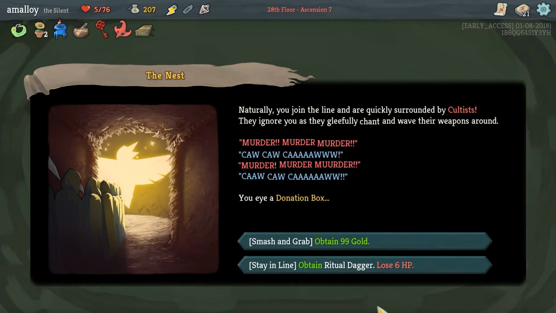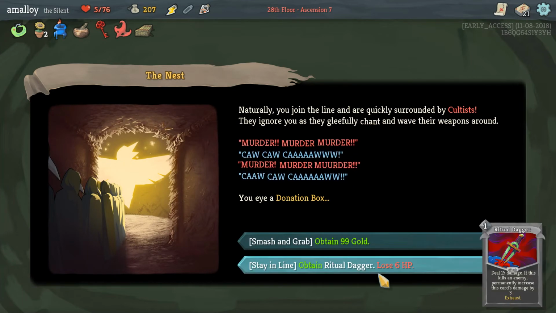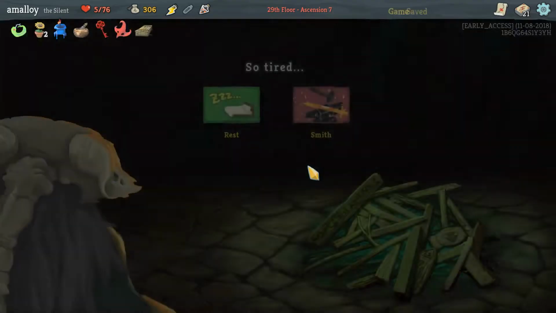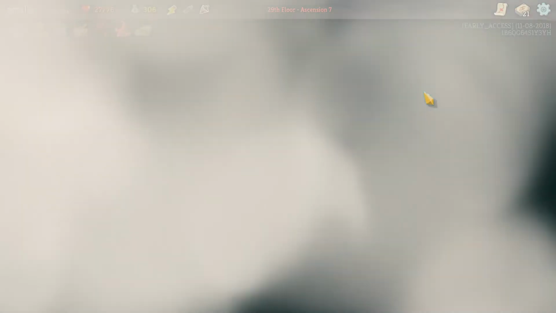Take the gold? I probably shouldn't kill myself. Yeah. Would be very fitting, though, wouldn't it? You walk in there, oh, you want a ritual dagger, huh? There you go, enjoy your dagger. I think you should rest. Yeah, it seems like a good play.